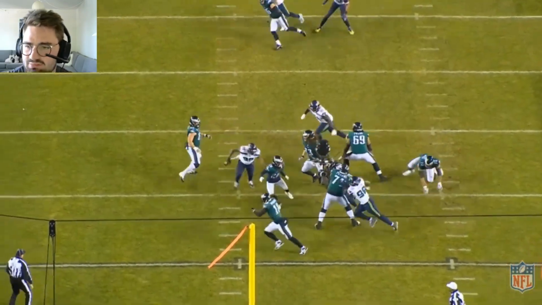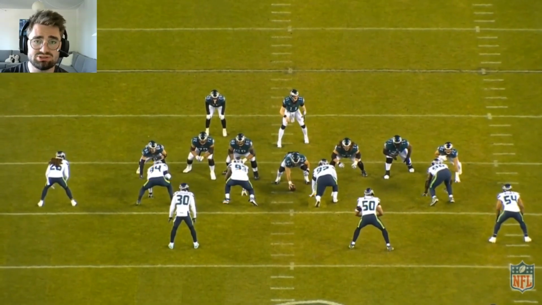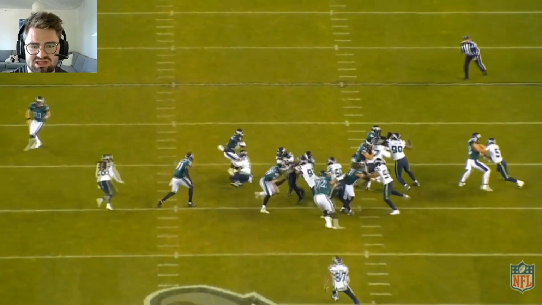Stay with him. A split zone to the right side, so the entire line is zone blocking to the right, and because this guy's head up and stunting inside, that becomes Matt Pryor's responsibility. Gets a little push from Big V as well. Good drive, and moves his guy back a good 5 yards.